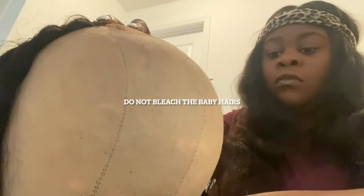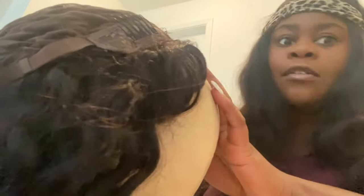So you're gonna need these pins right here. What we're gonna do is move the hair around a little bit, because we don't want to bleach these hairs — we just want to bleach the closure. I'm gonna put one pin in the back just in case the wig goes backwards, because when you're brushing the bleach on you don't want the hair to slip back. I'm gonna put one right over here.